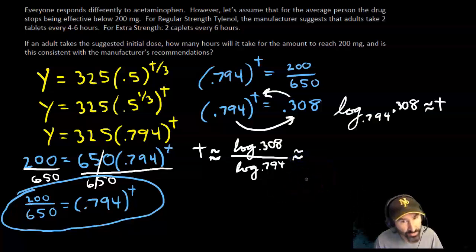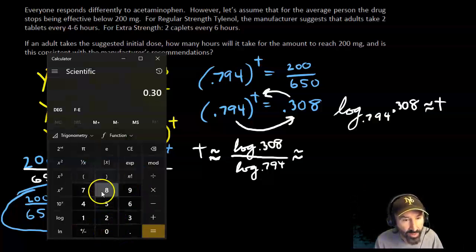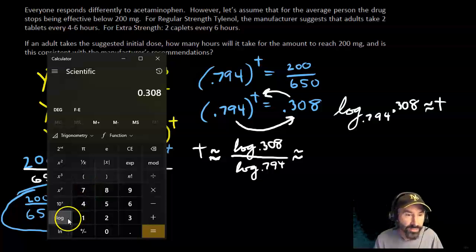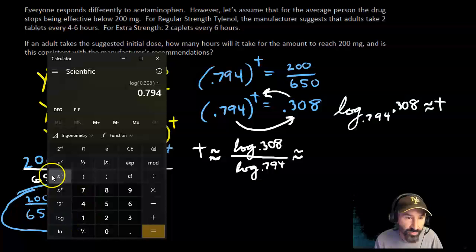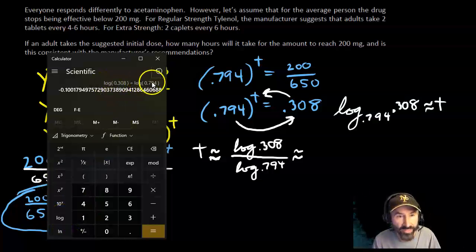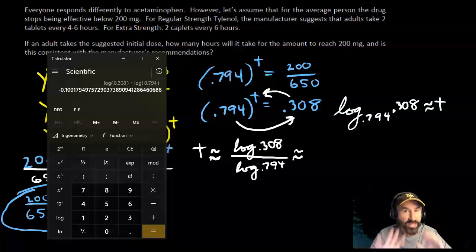You are welcome to try this on your own with your own calculator before me. Okay, here we go. In my calculator, strangely, I have to enter the 0.308 first, and then I hit log. In your calculator, it might be different. So I'm going to hit log, and then we're going to divide that by 0.794, and I'm hopeful that this works, and then we're going to take the log of that. So we've got log 0.308 divided by log 0.794. Sometimes it's worthwhile to put parentheses around the top and the bottom of the fraction, just to make sure that the calculator follows PEMDAS. Certainly you don't want to lead it astray.